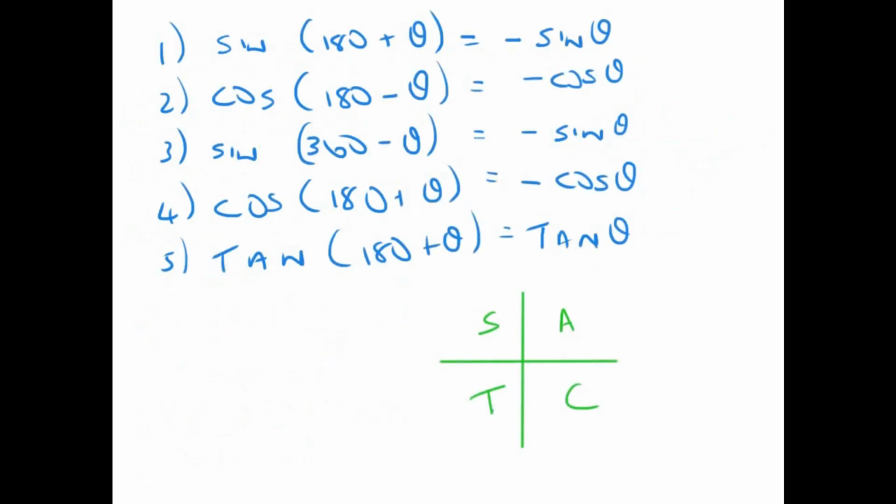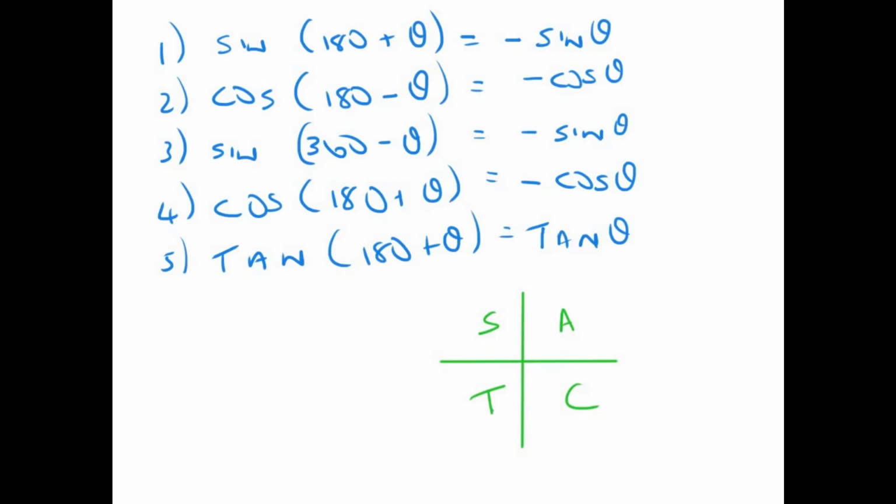Now let's look at the following sums and see if you can answer them by yourself without checking the solutions. If I can give you one tip, when I'm doing reduction, I like to have my CAST diagram on every single page so that I can reference firstly which quadrant I'm working with, and secondly whether that ratio is positive in that quadrant. So write down the sums and you can mark it when you are done. Don't forget to pause the video, and then when you are done you can unpause it and check your solutions. How did that go? I really hope you did well.